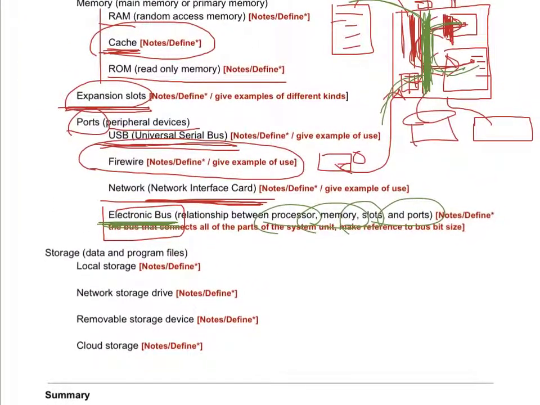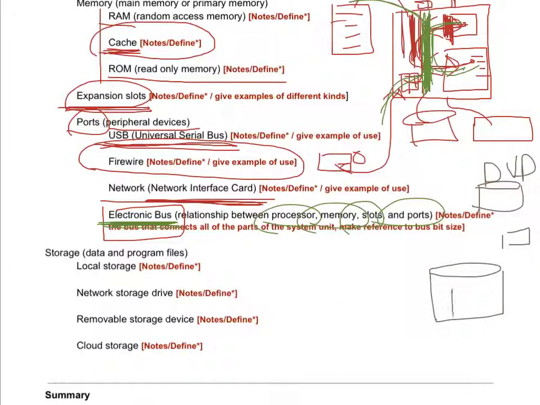The last thing I'm going to mention here then, storage. You can have local storage, so you can have a hard drive, maybe a flash drive, maybe a DVD, hard disk, flash, and somehow all of these, they would connect to the bus. So you can store, and we're going to learn more about those later on, you can store information locally. So you have it with you locally, in the device.